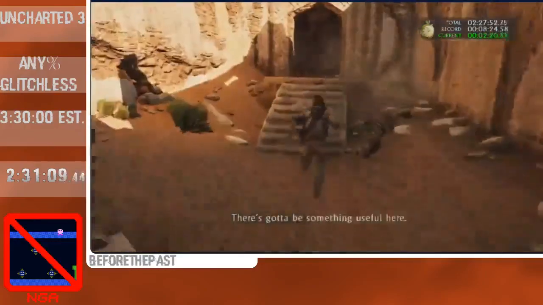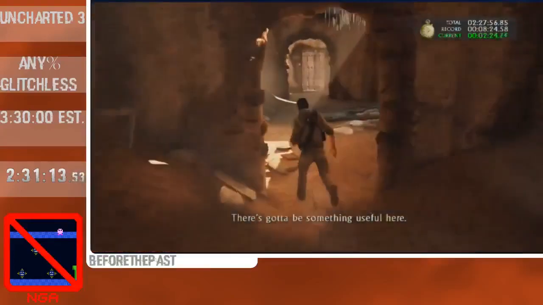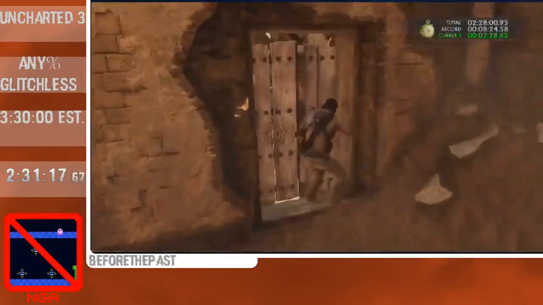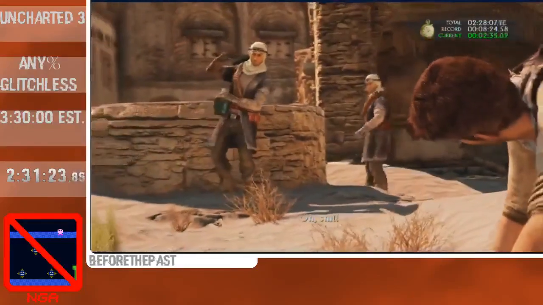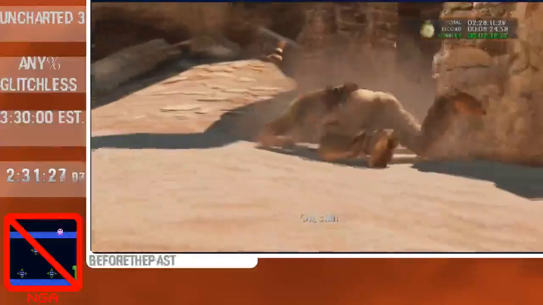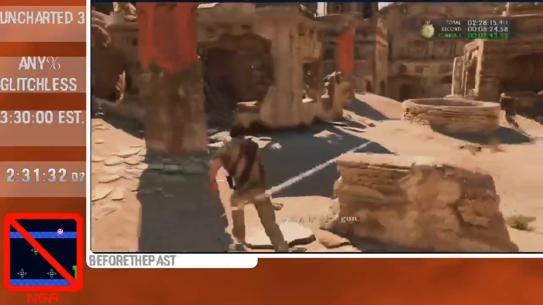There's actually some cool glitches you can do in this area. Literally in this next room, I guess you could call it a room. One of them actually helps you save like a minute, maybe. Shit, maybe a little bit less. And then there's some that get you super far out of bounds, but they don't actually save any time.